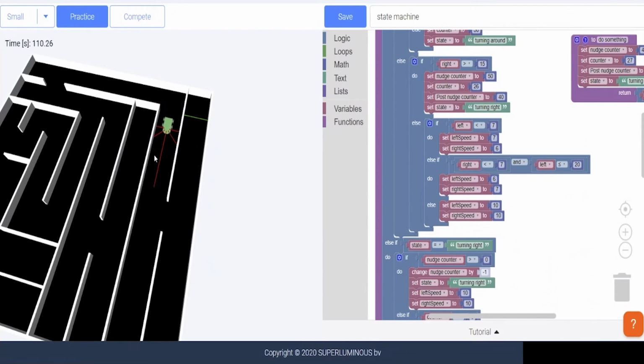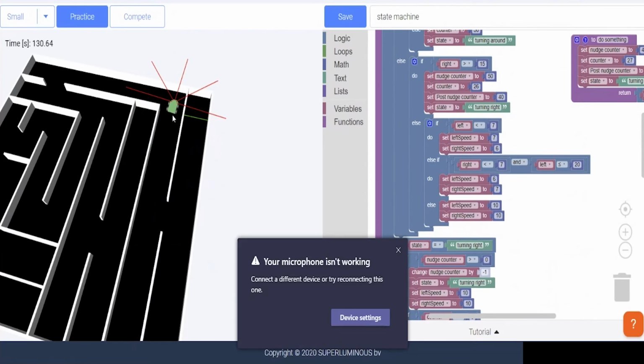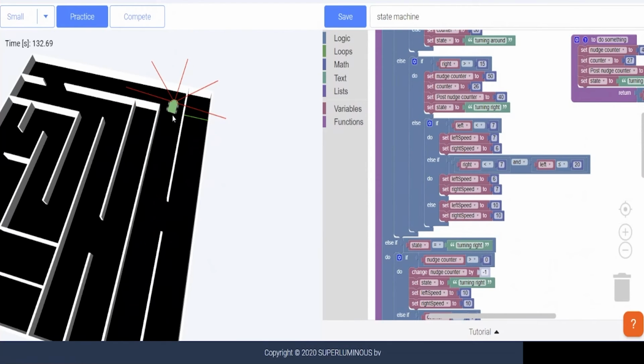So basically we've got him slaloming in the middle. This is what this code does here. It basically says if you're too close to the left wall, speed up a little bit to get away from it. If you're too close to the right wall, speed up a little bit to get away from it, otherwise keep straight. What you'll notice is in a scenario like this, he's going to slalom around. He's going to ignore the left turn because we've told him don't listen to left turns.